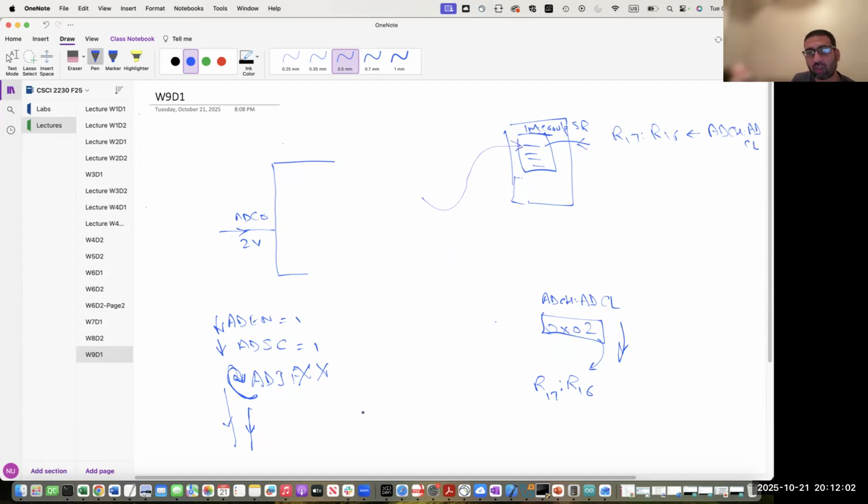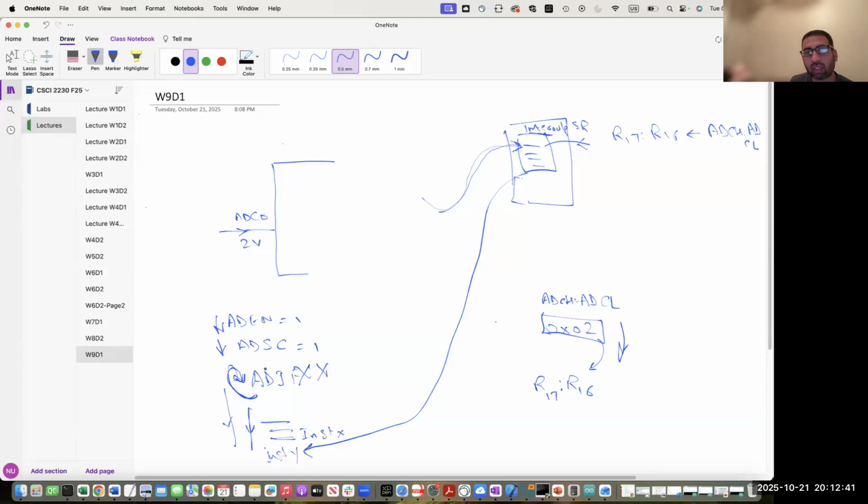Let's say when the conversion completed, your microcontroller was executing instruction X in your program, right? After executing instruction X, it will find that, okay, an interrupt has arrived, which means the conversion is completed. So the control will go to this memory area where you have already saved the code to handle the result of the conversion. That code will be executed, and after that your control will come back to the next instruction after instruction X, let's say instruction Y, right?